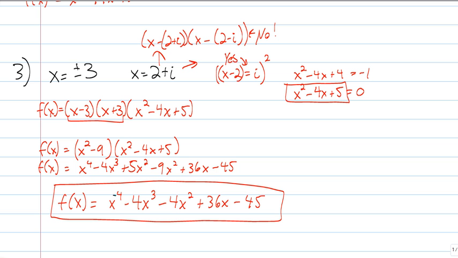And you can always double check your work if you have time. Throw this polynomial function in your calculator. Double check to make sure that the zeros actually cross at negative 3 and positive 3 and that it doesn't cross anywhere else. You can use synthetic division to work your way back to these pieces. Okay, and that is it.